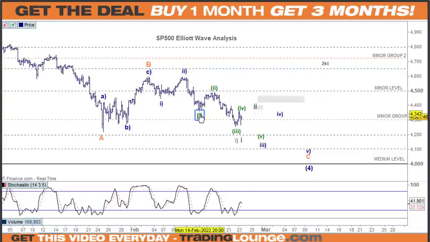It's probably best to count this as 1 and 2 because it does overlap this structure here. To count this as 1, 2, 3, 4 and 5 here, it's doable, but then we would have to suck up that wave 2 overlapping wave 4 here, overlapping this one. Even in this case, when I've got this as 1 and 2 and 1 and 2 here, and having this as a third wave, this fourth wave also overlaps here. So that may not be the case as well. So we may need to drop this third wave down here and look at this as wave 1, and then looking at this move up there is definitely corrective.